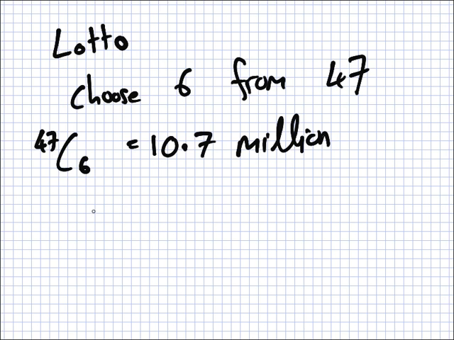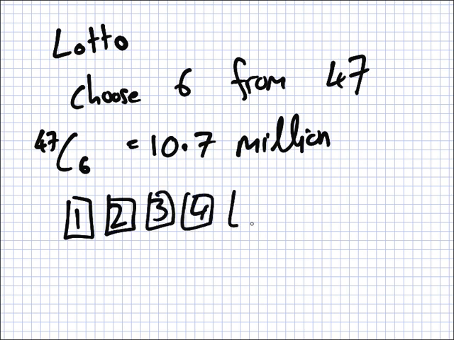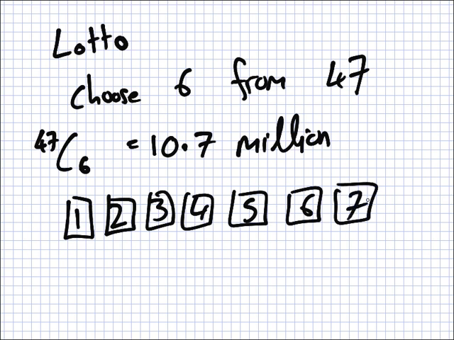Just before I do the next example, the thing that always confuses people: suppose you make this choice for your 7 numbers: 1, 2, 3, 4, 5, 6, 7. Is that a good or a bad choice for lotto numbers? No, it doesn't matter. All outcomes are equally likely. You're just as likely to get these 7 numbers as any 7 numbers.